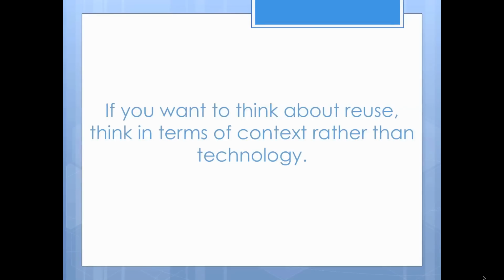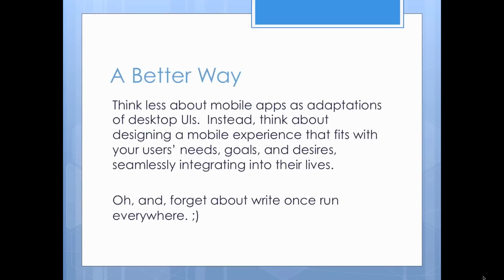But anyways, if you want to think about reuse, you've got to think about it in terms of context. And this goes back to some extent to classes of devices, because those are part of the context. Whether or not they're moving about freely versus sitting in an office, things like that. The lines of reuse are going to be along those lines from a user's perspective. And if you start from there, you're going to win better than if you start from, hey, how can I reuse this technology that I already have?